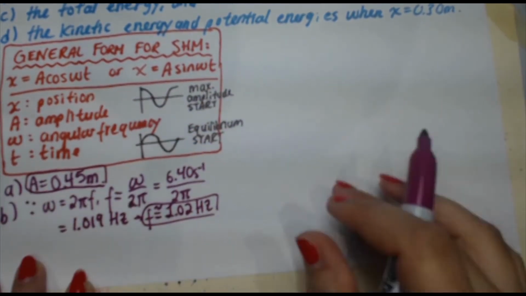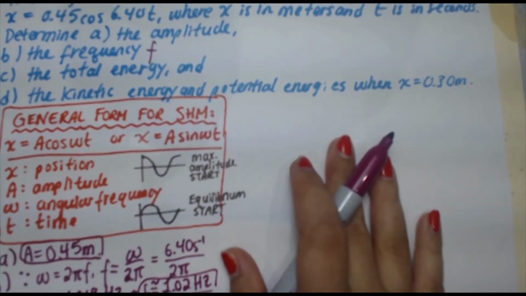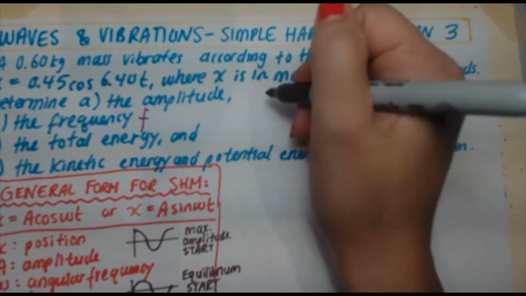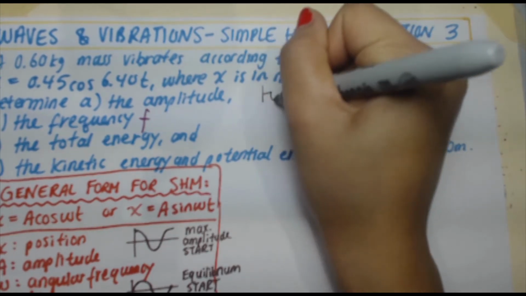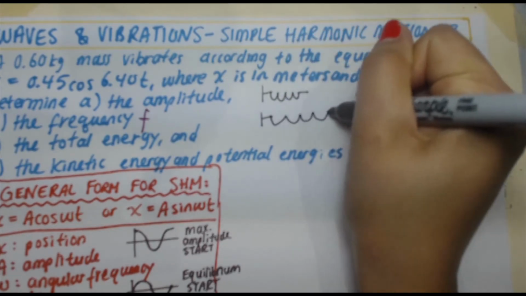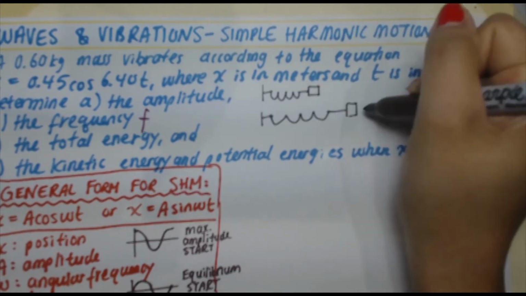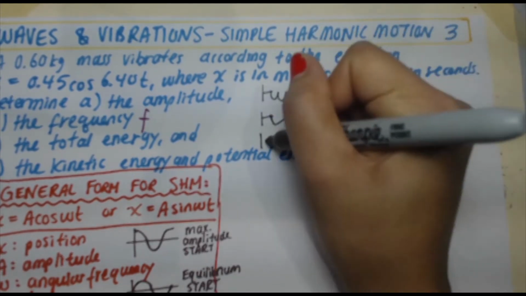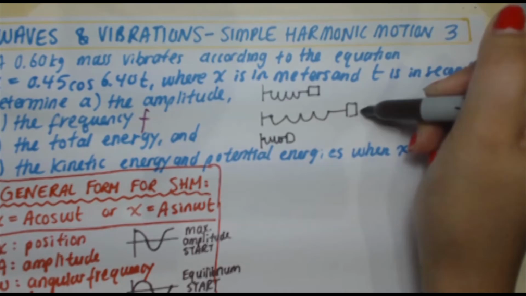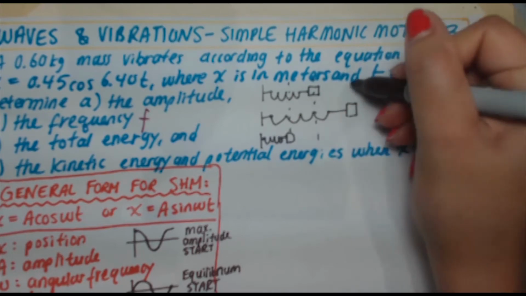All right, moving forward, part C, the total energy. To find the total energy, you've got to think about this for a minute. When a spring is moving back and forth, there are various energies exchanged in between. Let's say this is the spring at its unstretched length. You stretch it and let go, with a mass at the end. It goes back through its equilibrium position, has some compression, and then goes back and forth. It goes through a few different stages.